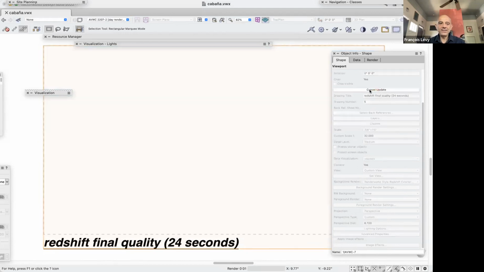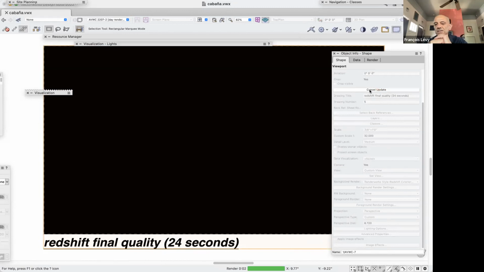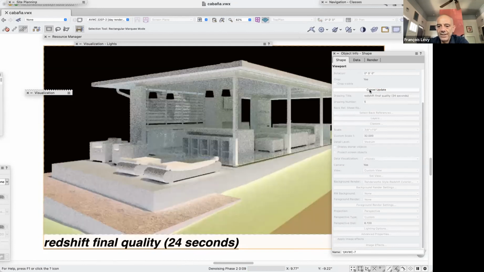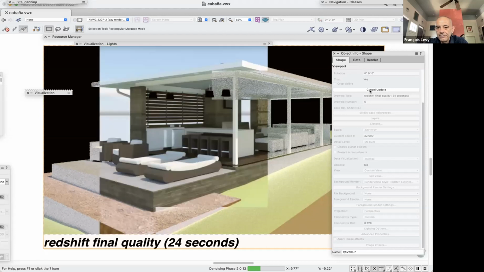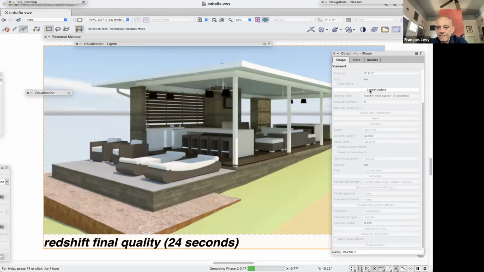The Redshift tends to give you better results, a little bit better, and it's a bit slower. So in this case, and again, your mileage may vary, this takes a bit longer than the final quality Renderworks, so it's still rendering.